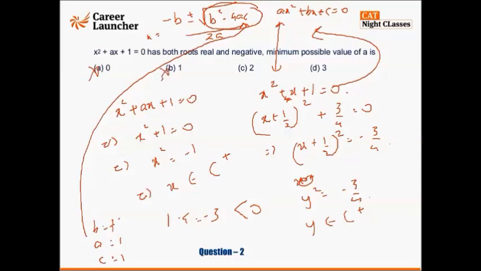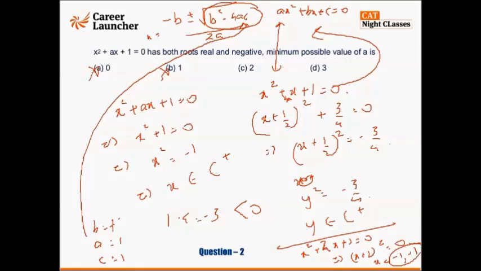So what is the third smallest value now? The third smallest value, 2. So let me follow the same procedure again. The question becomes x squared plus 2x plus 1 equals 0. That means x plus 1 whole squared equals 0. That means x is equal to minus 1 and minus 1. Now is minus 1 real or not? Is minus 1 real or not? Yes, it is real. Very good.